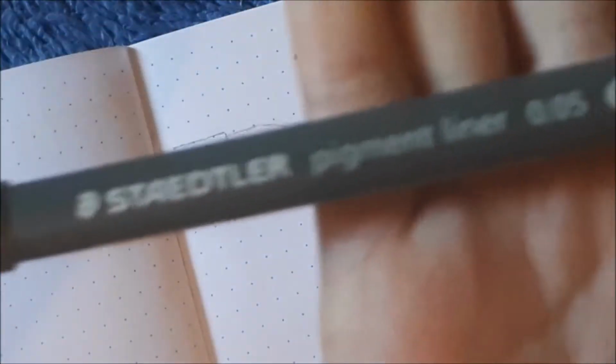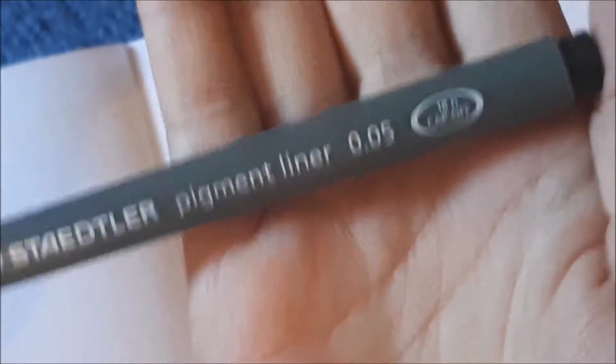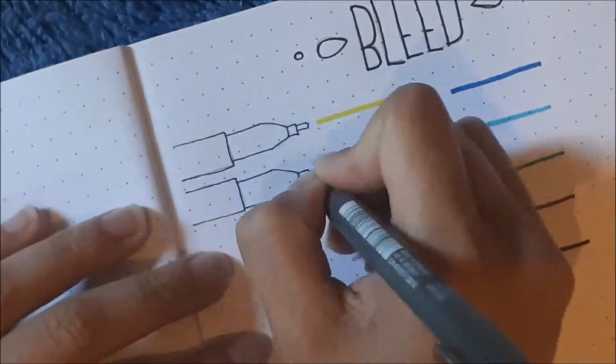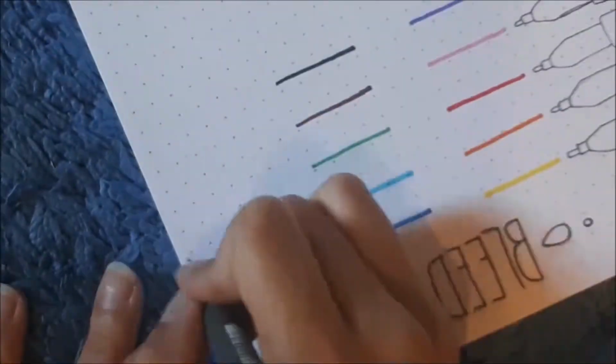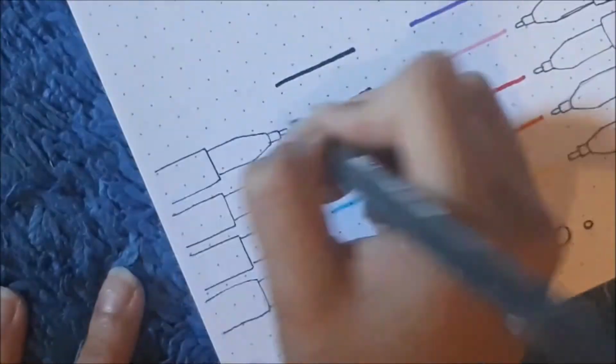After a bit, I found out my 0.05 pigment liner is dying on me, so I struggle a bit to make it draw nicely, as you might be able to tell on the lines. I need to buy a new one soon.